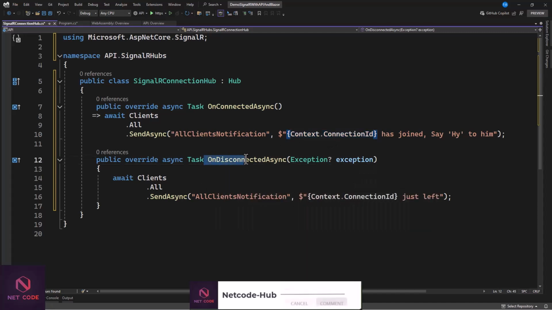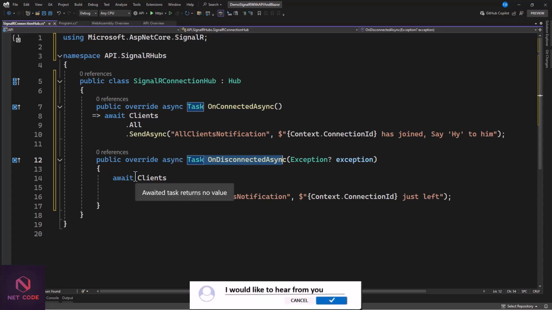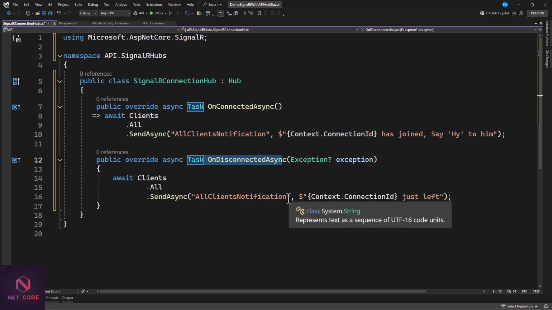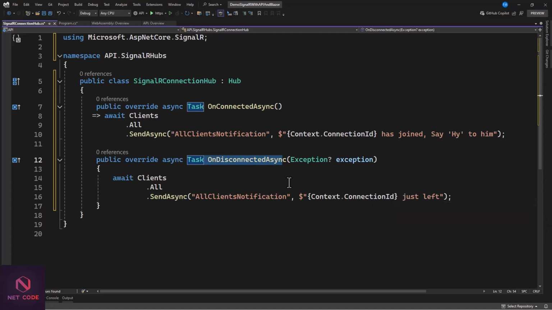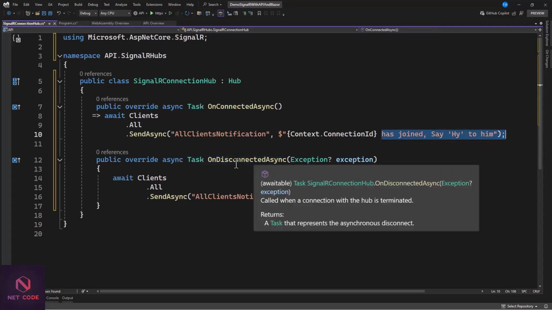The same thing applies to OnDisconnectedAsync. So when the user disconnects from the hub, this method will get called. And in that, you also want to notify all clients. We pass the same contest ID. You see? And now here we are adding "just left". You can handle this here in the server, or you can handle this in the client. I prefer having it in the server, okay? But if you think you prefer it in the client, then you can pass in the client ID, and when this method gets raised, you can just add this string to that. But well, let's maintain this for now.